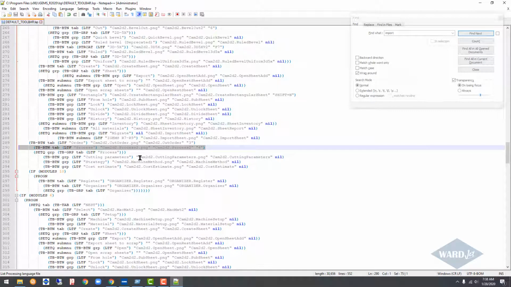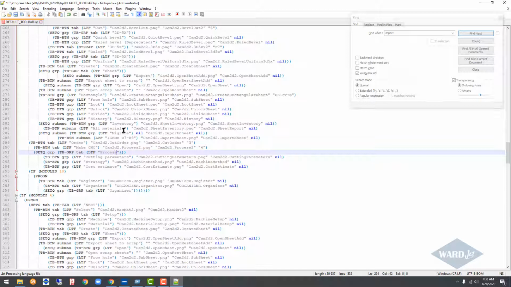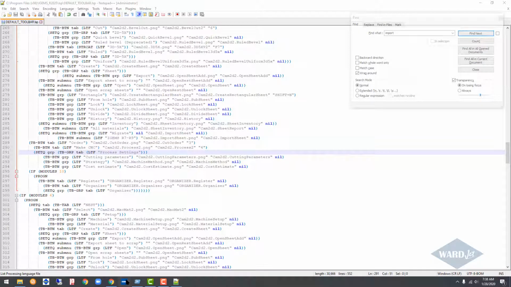So if you want to rename it, that would be in here. So if we want to call this make CNC, we can do that. If we want to rename the submenu, we can do that here. So we'll go ahead and save that. So now we've got make CNC and process settings.